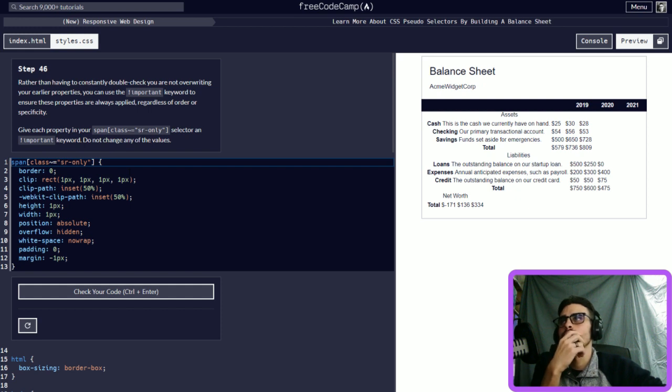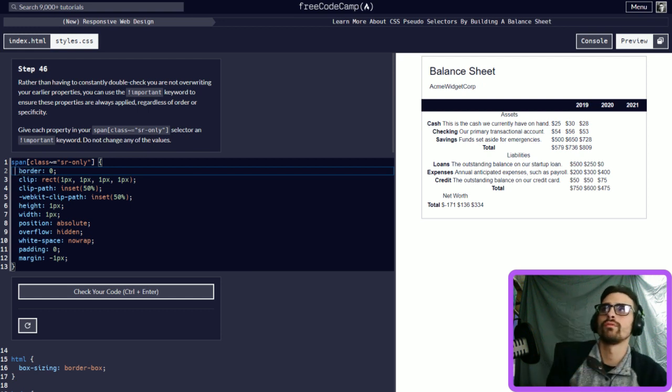Yeah. Give each property in your span selector an important keyword. Do not change any of the values. So, does it go before?